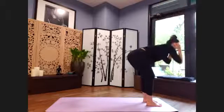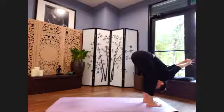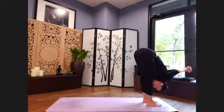Exhale, we're going to sweep the arms all the way back. Interlace the opposite forefinger and thumb. Stretch the shoulders here. Inhale, stretch the legs.